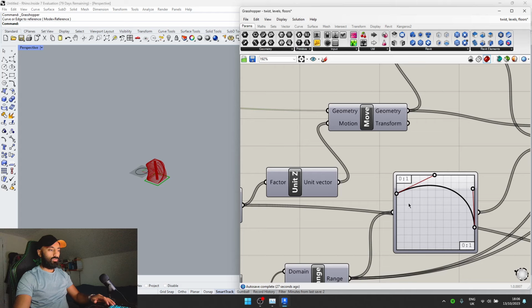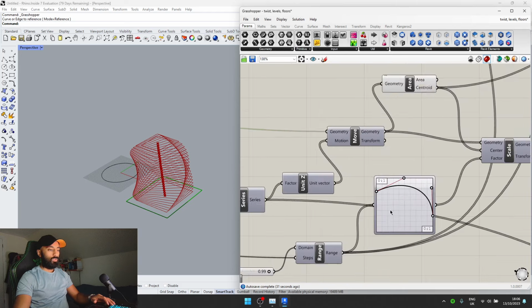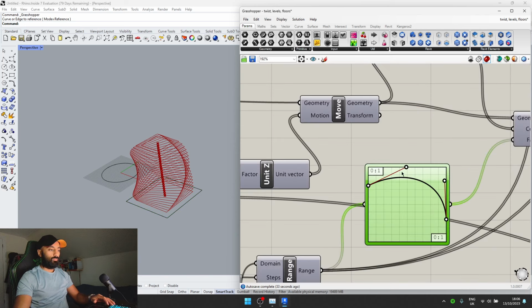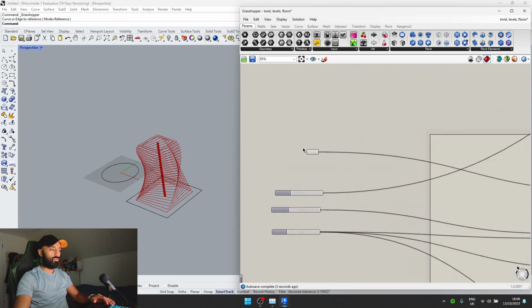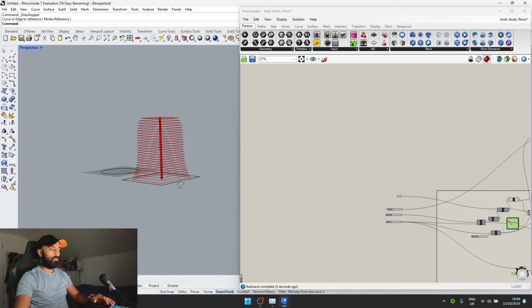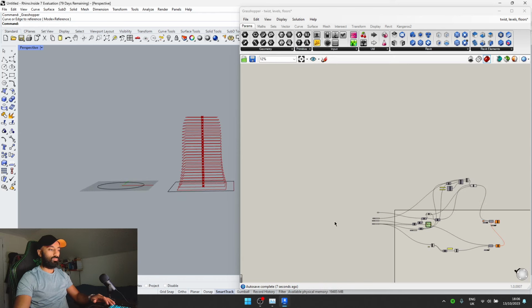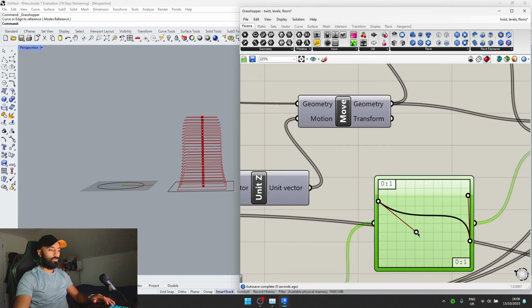Now the other thing you can play around with is the curvature shape, right? So you can use this graph to play around with it like that. I think I should deactivate the twist by setting it to 0 so that you can see what exactly is going on with the cross section. There we go, we can play around with it like that and do this and whatever.